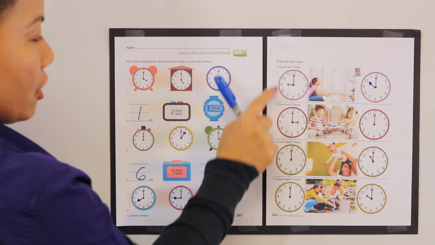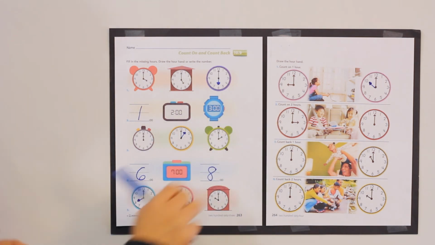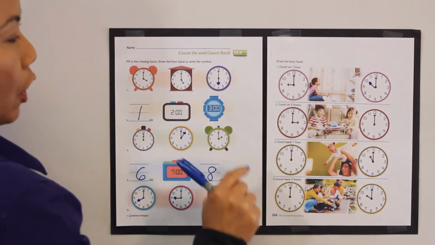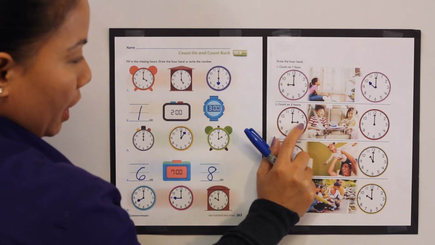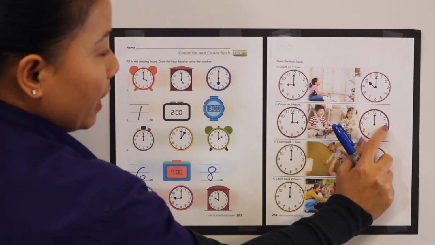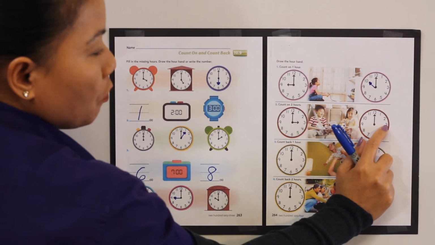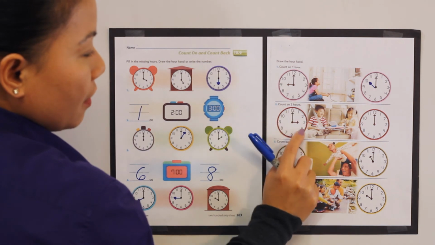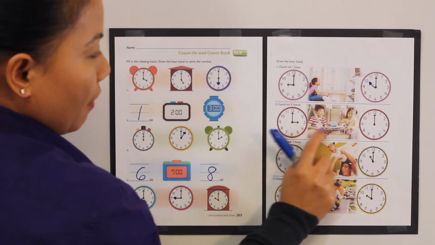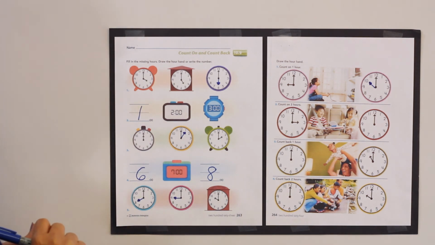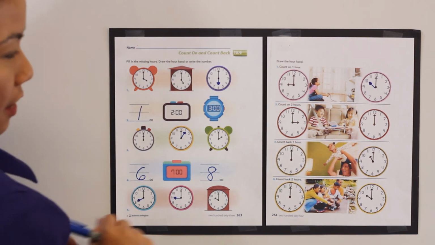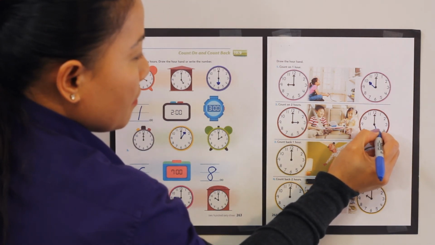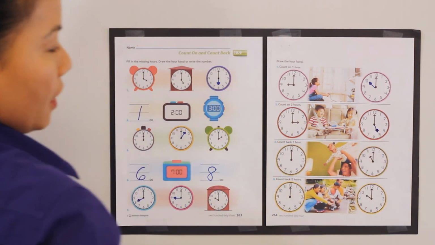Now let's go to number 2. They don't have the same directions, boys and girls, so you need to pay attention. Number 2 says count on 2 hours. So we're going to count on 2 hours. My time is at 3. At 3, I'm going to count 2 hours, 2 times. Walk around the clock 2 times. So let's go ahead and walk around the clock. That's 4, 1, and that's 5. What do you think is our time? If we walk around the clock 2 times. You're at 3, 1, 2. Very good. So your time is at 5 o'clock.